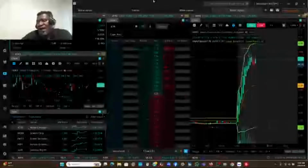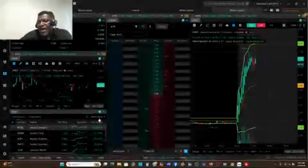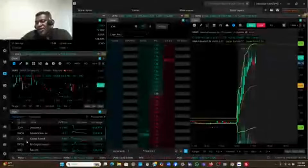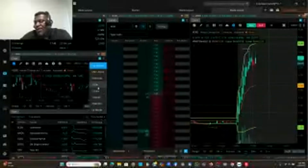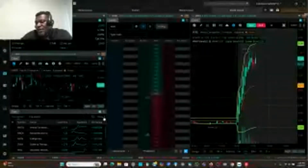So if I have my platform open, these are the few things that I want to have. I want to have the top gainers or top losers right here. Which are the stocks that are moving? How do I know which stocks are moving before the market opens? If I go here and scroll down, this is the pre-market. So these were the stocks that were moving this morning, and these stocks went up almost 800%. But when the market opened, it didn't do anything. So the day means this is where the market has opened. When the market opens, this is where the stocks that were moving come back to. Now the market has closed. So what's going on? We go to after hours. These are the stocks that are moving.